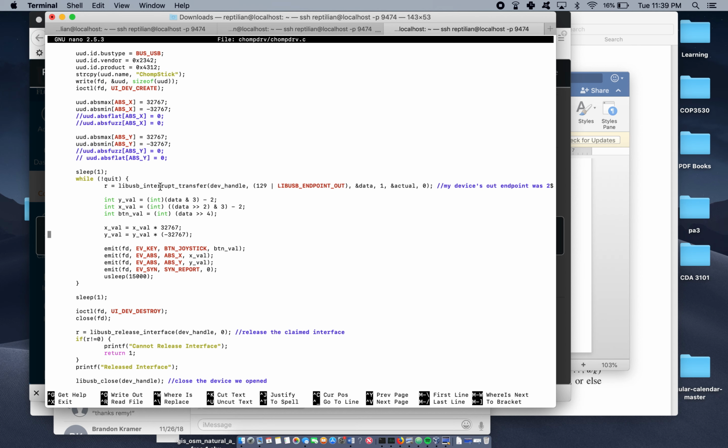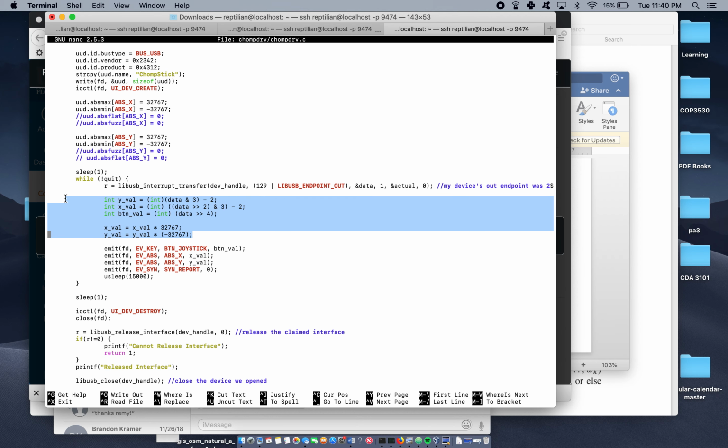And then, now that we've actually connected to both the uinput module and the USB virtual device, we can use this interrupt transfer function, and we pass in the data variable so we can read to it later. We have this endpoint, which you could see in the device list if you print the devices, that this is the endpoint we're supposed to use. Do some bit operations on the data to get it into the values that we want to write to JS0, which are the ones that Professor Blanchard specified.